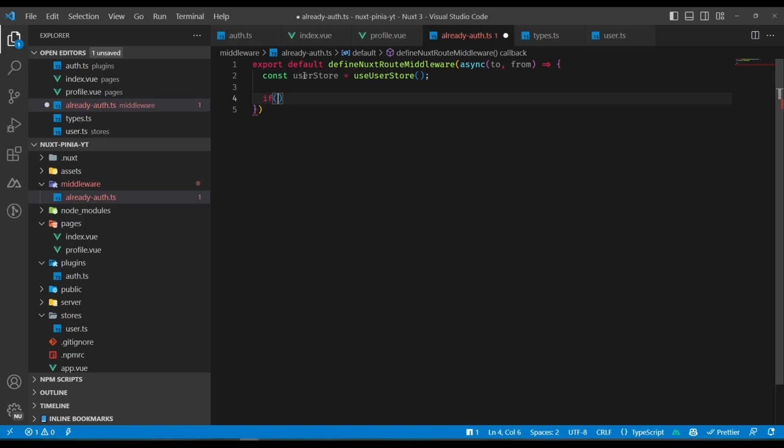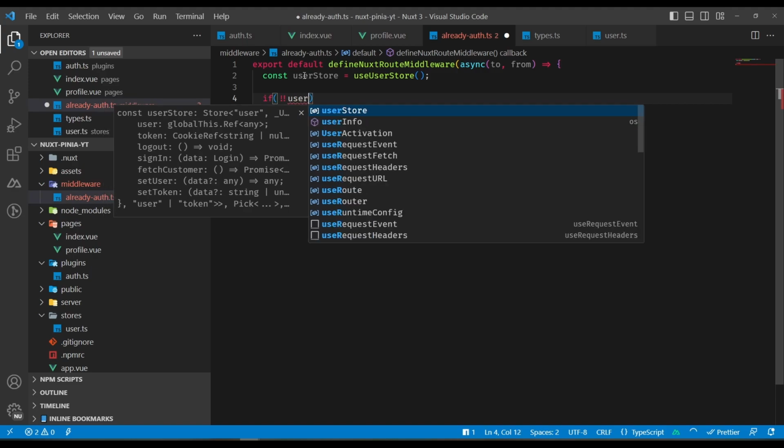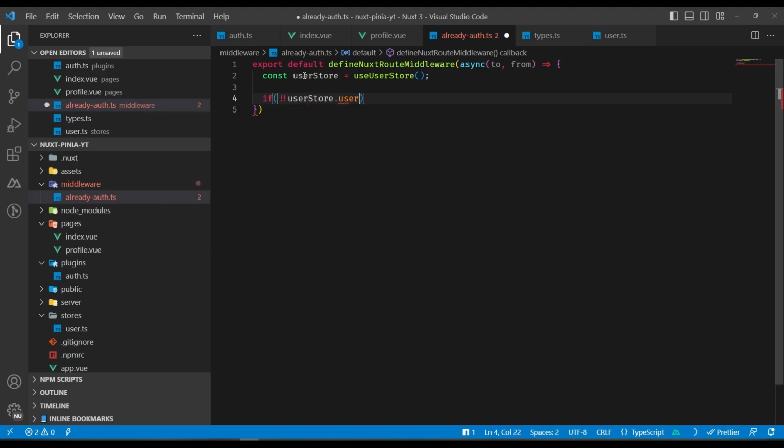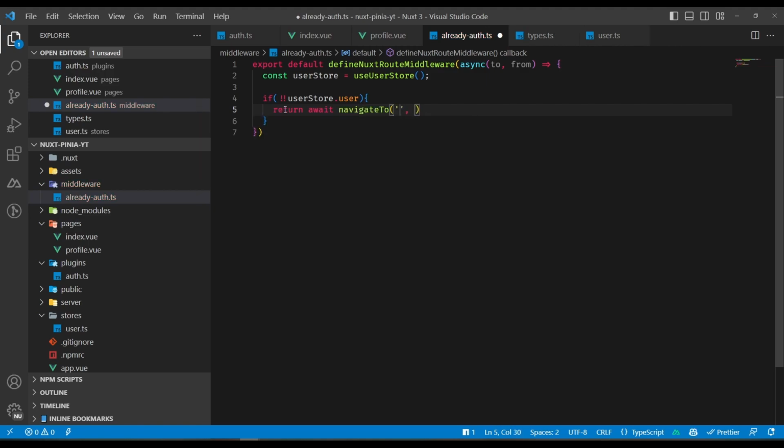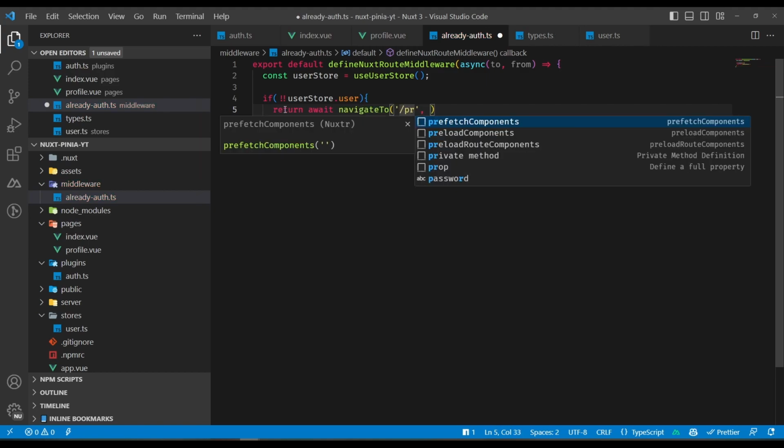Then we're going to say if the userStore.user is defined, so if it's truthy, that's what this double bang means, the value is true according to JavaScript, then we're going to return await navigateTo the profile page.